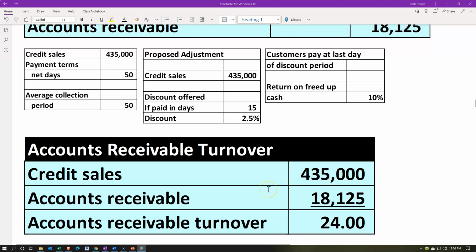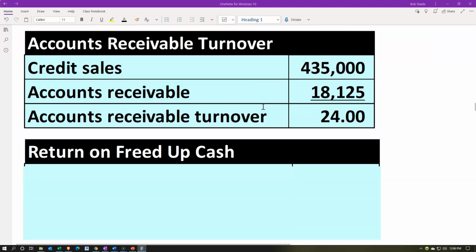But then the question is really, are we still benefiting? That doesn't really let us know if we're benefiting or not. I mean, what are we doing with that added cash? Is it better to get that added cash sooner? Because we have to basically account for the fact that we have a 2.5 discount that we had to deal with, which means we're getting less cash on the sales.